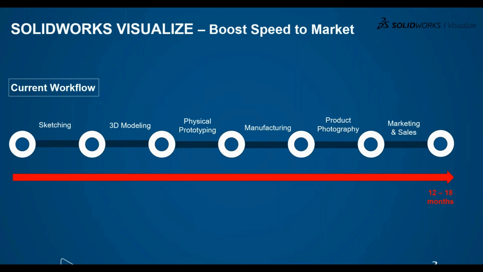So I'm coming up with some workflow, right? This is going to be a common, current, generic workflow. My sketching might be an initial phase, and then 3D modeling. Once the 3D modeling happens, they have to make a physical prototype, right? Maybe 1:1 or some kind of ratio, and this kind of setup they have to define. They need to spend money on the workforce, the material and product procurement, and also the time. The main thing is the time, because this particular process takes time. After that they go for manufacturing and product photography, and finally for marketing and sales.